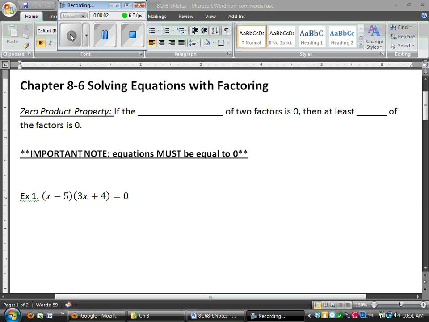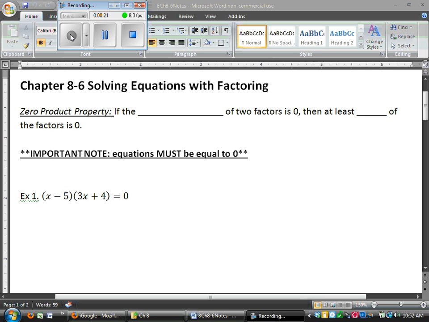All right. Down to the last section of chapter 8. I know it's been a long one. I know it's been tough at some points, but this is a pretty big section when it comes to algebra and the future of mathematics, going into geometry, algebra 2, and then into calculus.